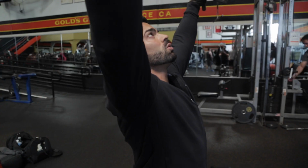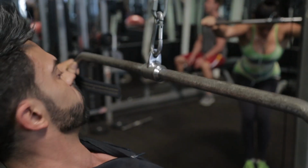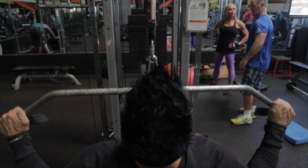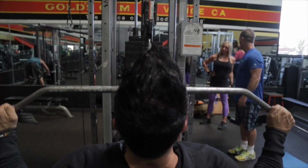I want to tell all of you that to develop a good back, the most important are not the lat pull downs. For a good back, for a good V taper, the most important are the rows for the back, because the lat pull downs only are going to work your scapula zone. So yeah, the lat pull downs and behind the neck or frontal pull downs are good, but remember to keep some exercises for rows to develop a good back.